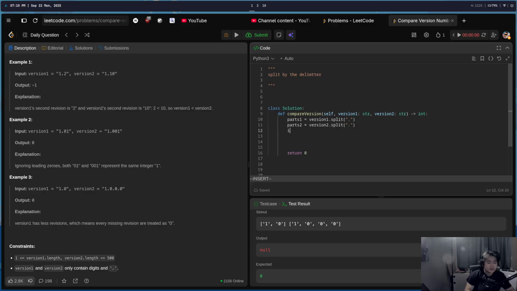I guess we'll have I, J here, right? While I is less than length of parts and J is less than length of parts.